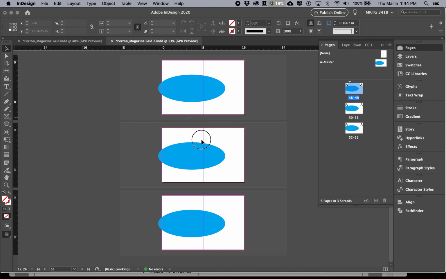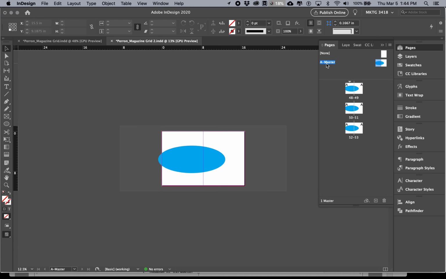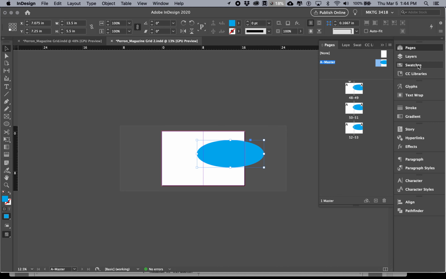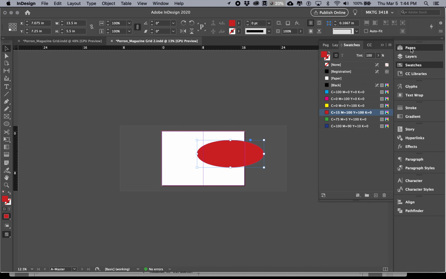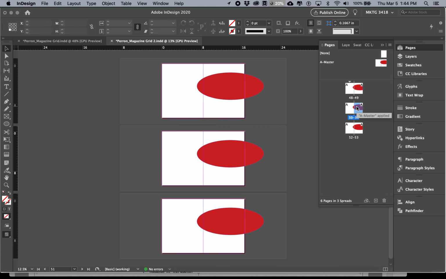When we have something on the master, it is locked, and therefore not clickable on the actual page itself. So anything that happens to the master, I move this around, change this color, anything I do is going to be automatically updated on the regular page. So we need to use the master very carefully. This is not somewhere we put things that necessarily just go on one page. It is not something that we take lightly. This is the big papa or the big mama of everything that we're doing. So we need to be careful of what we put on our master, because ultimately it's going to show up on every page that we have associated with master.